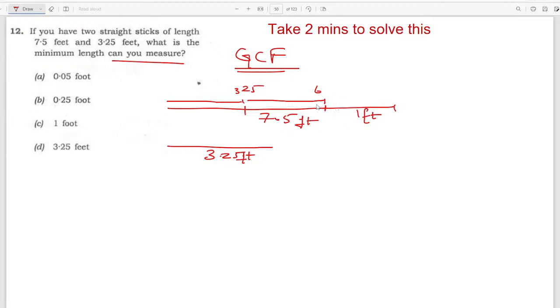Now people may think that we have calculated this 1 feet length, we have marked the 1 feet length here, and so 1 feet is the minimum. But what we can do is use this 1 feet. We have this measure marked here, and we can use that to mark 1 feet here. So once we mark this, this is 1 feet, this is the second feet, and this is the third feet. And the remaining small part here is 0.25.